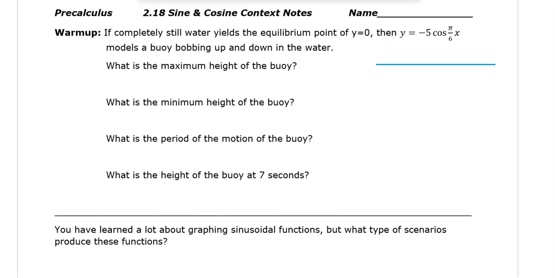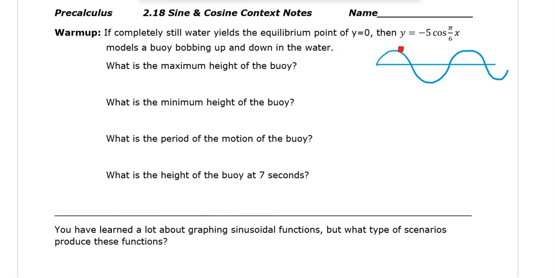So you have that water that would be the equilibrium point, and then the buoy would be going up and down on that water. As the water has the waves, the buoy is going to be going up and down on the waves. So something along the lines of if I have the wave, then you've got some sort of buoy that is on the water and just kind of going up. I probably should have drawn it a little bit differently, but that's the gist of what it's saying here.